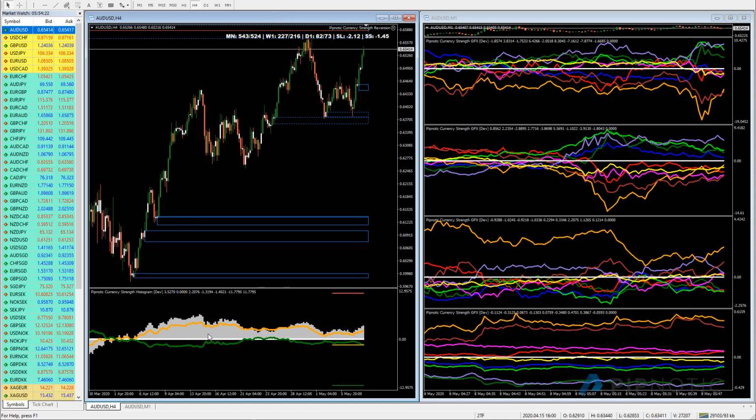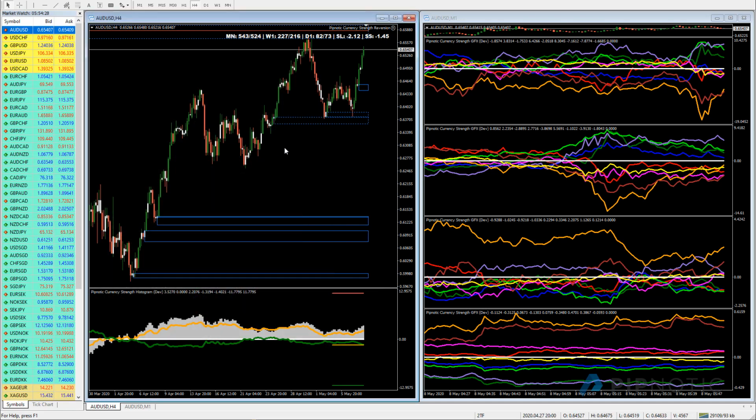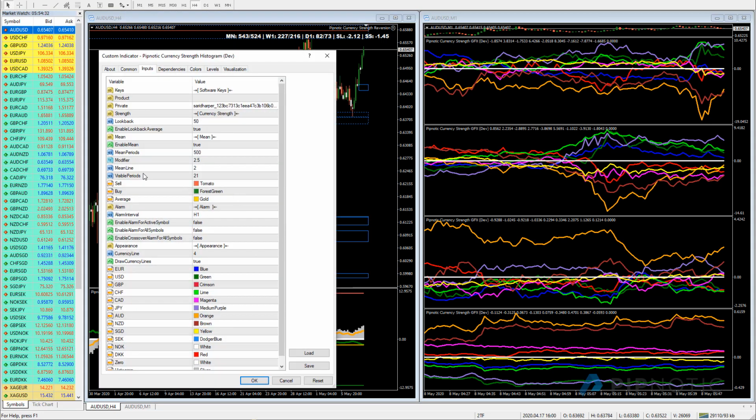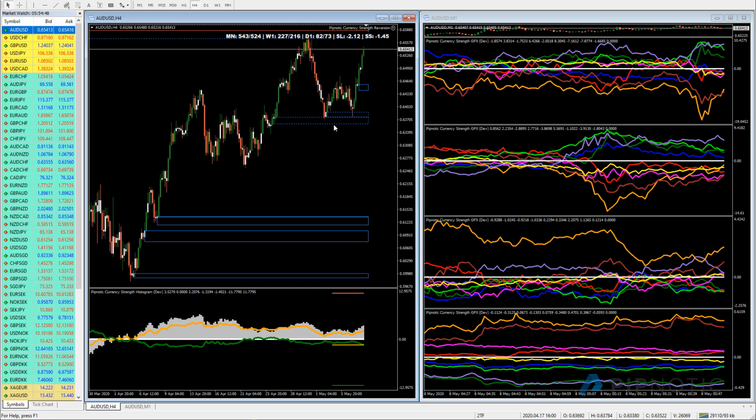And so here for the histogram, we already ran through this. I like the 500 and the 2.5, and then I have the supply and demand software here. And so what I'm normally doing these days, due to the histogram, is I'm setting my alerts. I want to scan all currency strength, all symbols that this currency strength software is looking at, which is all of these. So we have a lot of symbols. And I just want to press OK, and I'll wait and see if an alarm is hit.